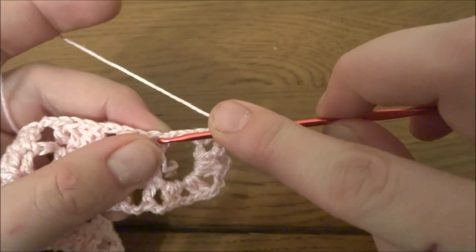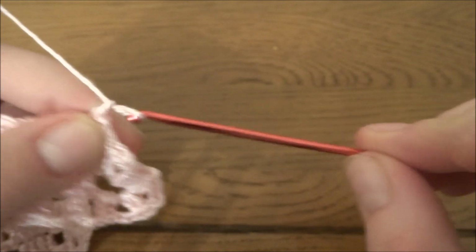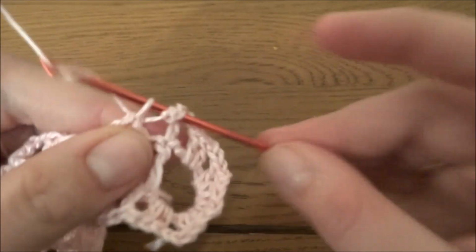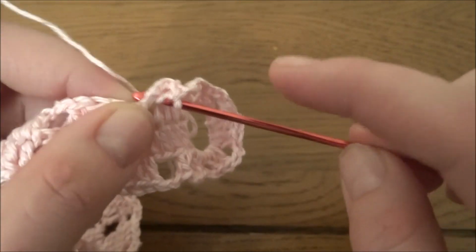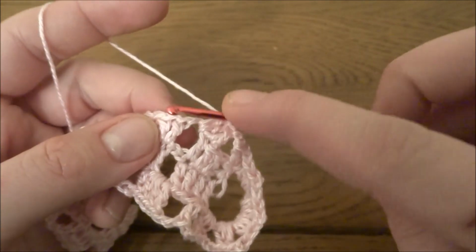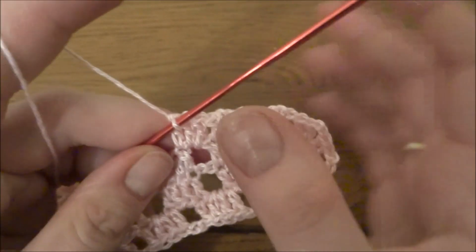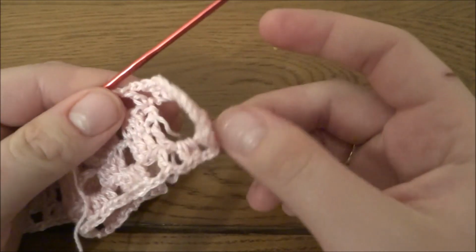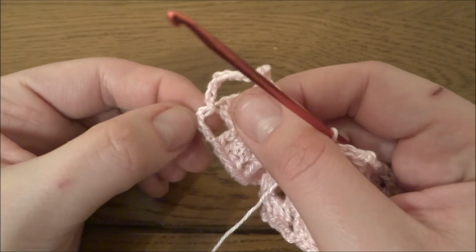So into the first double crochet we need to work double crochet, then chain of 2, we need to skip 2 stitches, and into the third one double crochet, then 2 double crochets into the chain 2 space, and 4th double crochet into the first double crochet, then again chain of 2, and we need to repeat our pattern. So at the end into the chain 12 space we have to work exactly the same as we've done here, and then slip stitch into the top of chain 3.